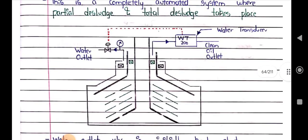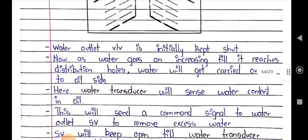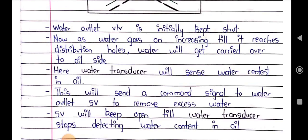Here is a basic diagrammatic representation of the water inlet and water outlet, and there will be a water transducer. The water outlet port is initially kept shut, so we close the water outlet valve initially. As the water goes on increasing till it reaches the distribution hole, water will get carried over to the oil sink, and the water transducer will sense water-contained oil. This will send a command signal to the water outlet valve to remove excess water. This will keep open until the water transducer stops detecting water containing oil.